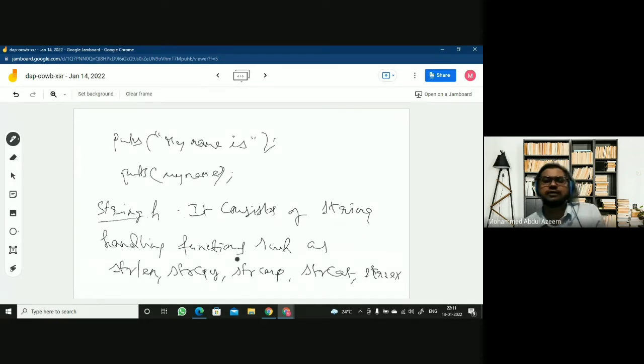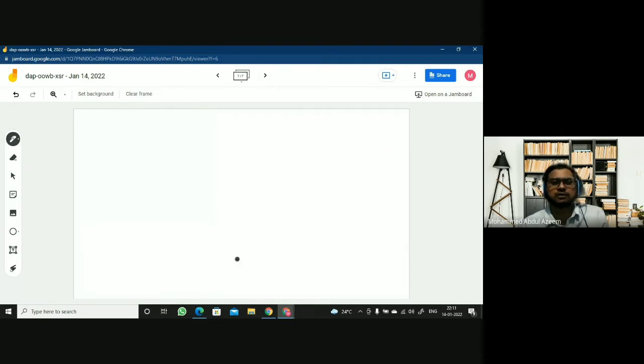Like this, we have a set of string handling functions. We'll see some of them here and demonstrate them in this particular class.